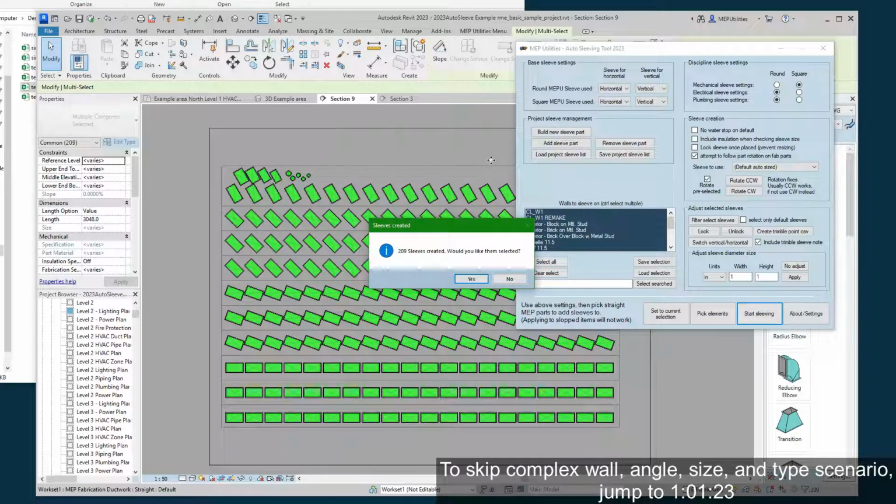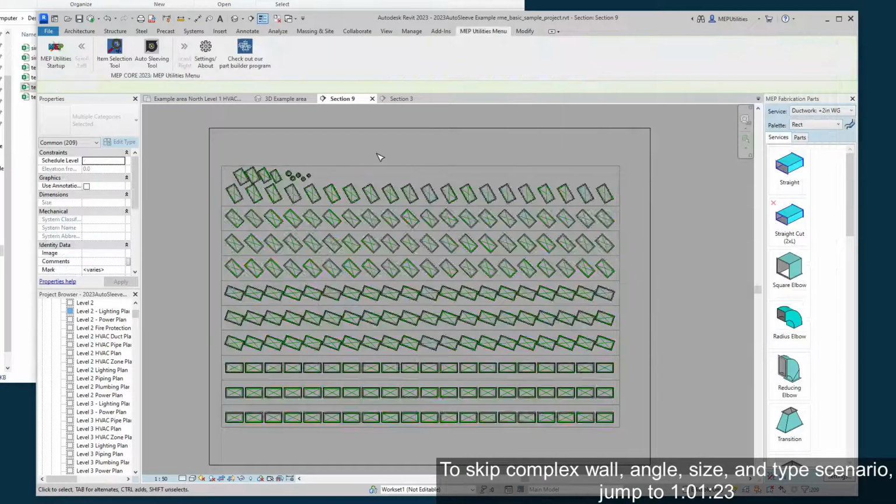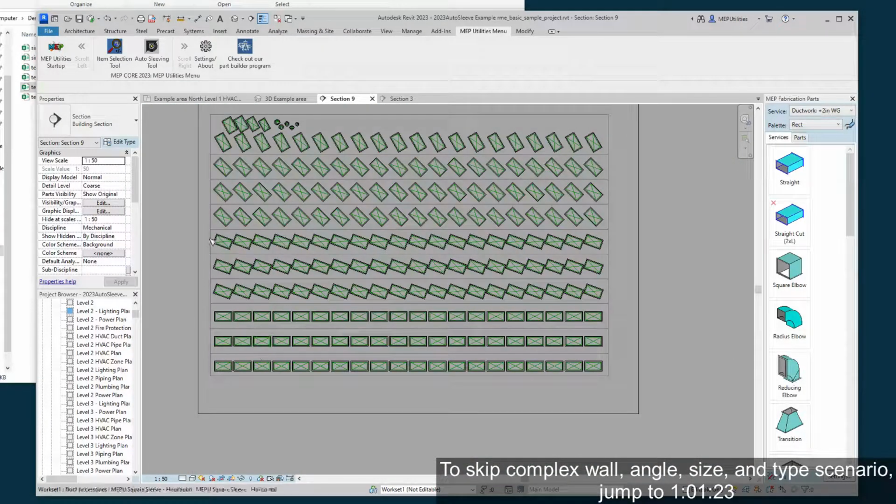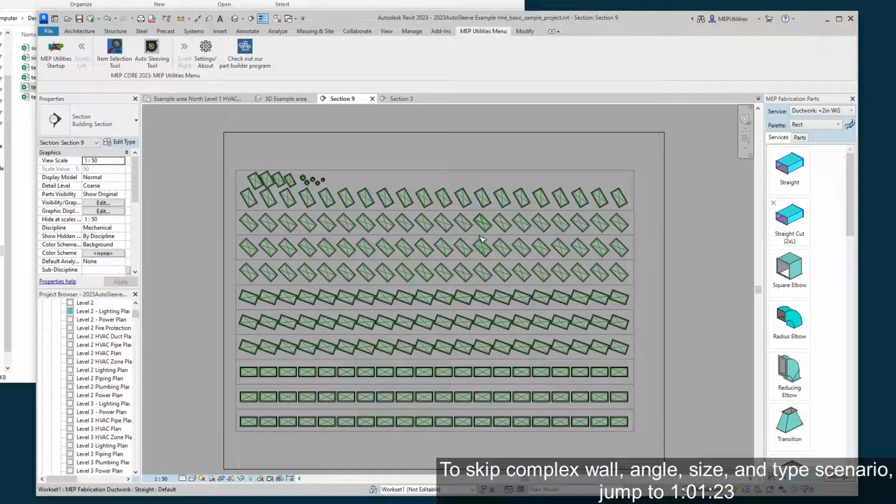And done. It just placed 209 sleeves in 5 seconds on different varying sized walls at different varying angled duct and different sized duct as well as pipes. It also includes situations with pipe. And it has dealt with all of those situations in 5 seconds.